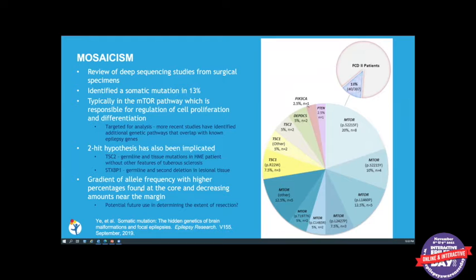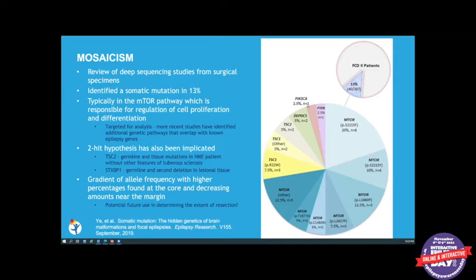Some research has also shown that in the surgical specimens themselves, the highest percentage of the mosaic mutations, seen in 25 out of 100 cells, was present at the epicenter of where the seizures were detected in intracranial monitoring, and that level of mosaicism decreased gradually as you got further and further away from that epicenter. So it was 25% of cells here, and then 20, and then 15, and then 10, until you got to normal brain tissue.